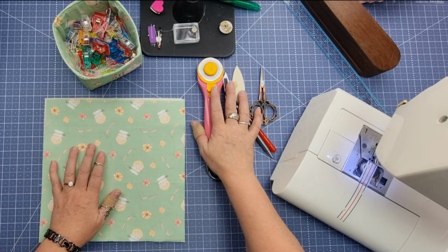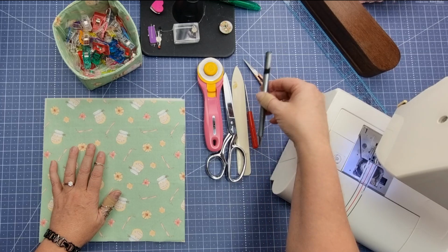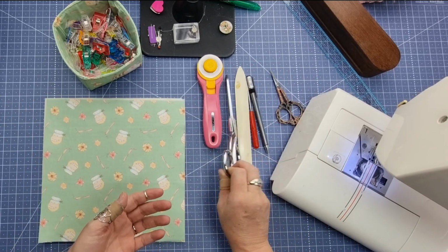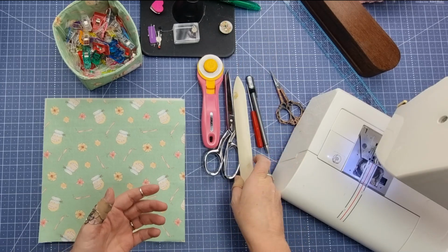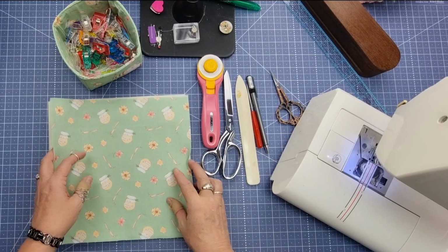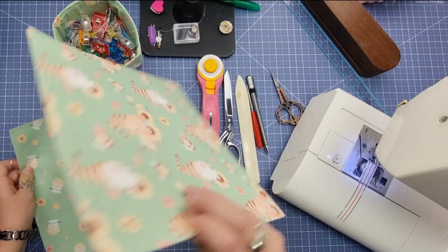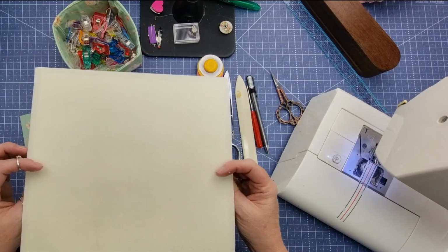Well, you're going to need your general sewing supplies. You're going to need a pencil, some thread snips, rotary cutter, scissors are a must for this one, something to poke your project out. Of course, you're going to need your fabric. We've got a lining fabric and we also have an exterior fabric. We also need a foam product.